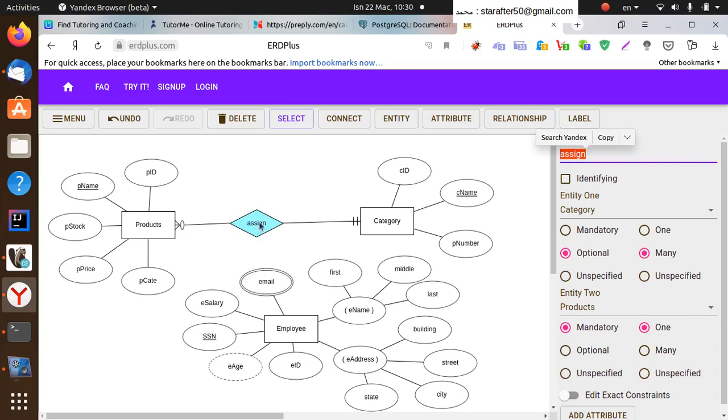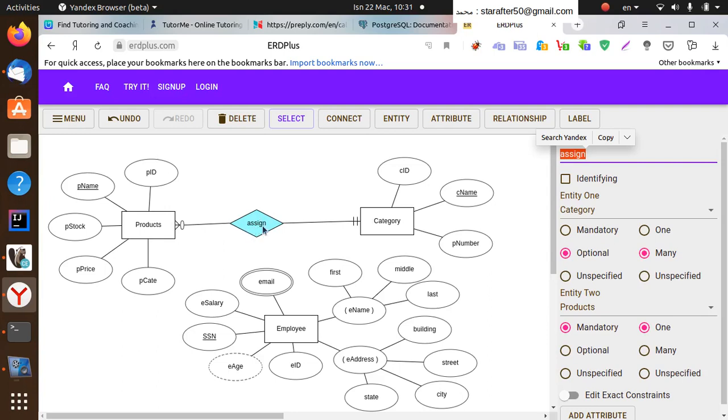So the products and the category, what is the relation between them? We need to assign each product to a category. So the relationship is assigned. It has to be a verb.